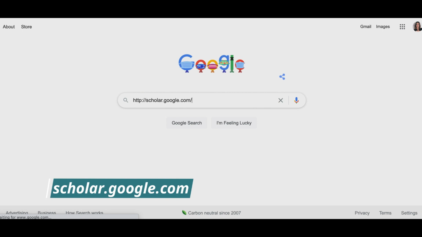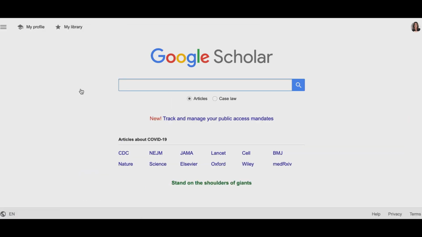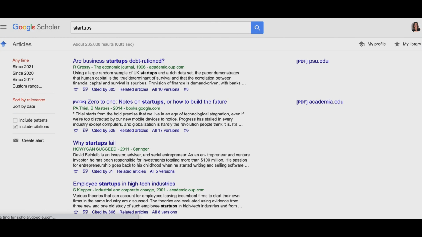Now, last but certainly not least is Google Scholar. Google Scholar searches a database of scholarly journals, articles, papers, theses, is that the plural? And books, as well as select items from universities and research libraries.